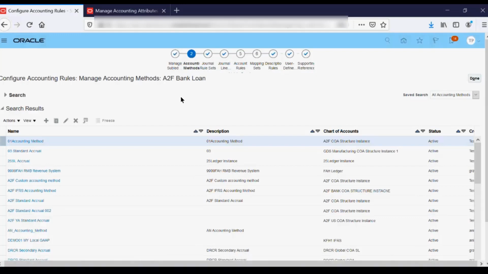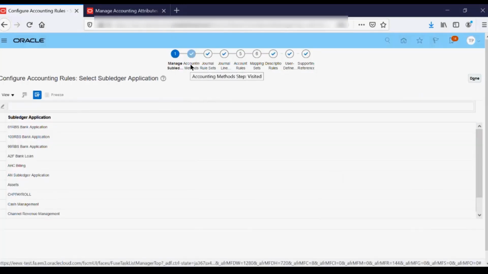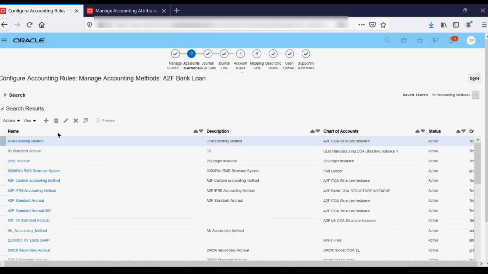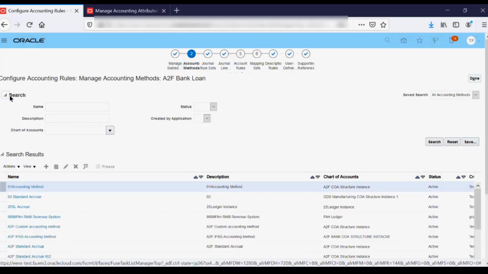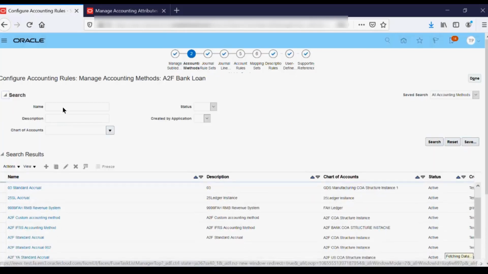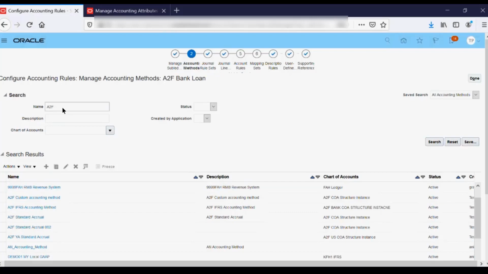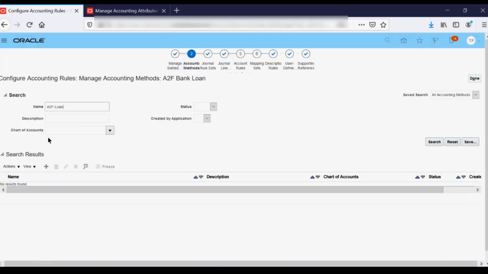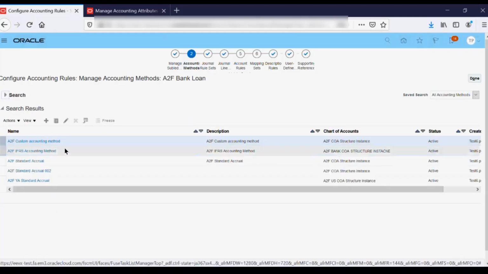Now the last step is to attach your subledger accounting method. Just check whether your subledger accounting method is active or not. So this is active. You can attach this to your ledger.